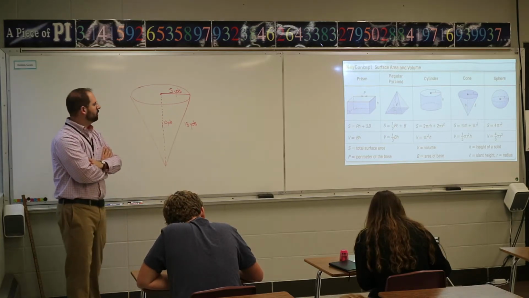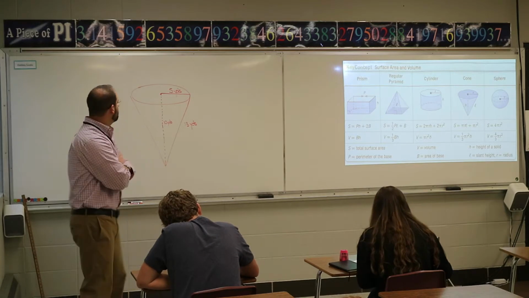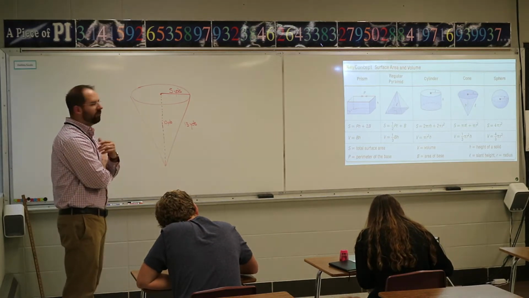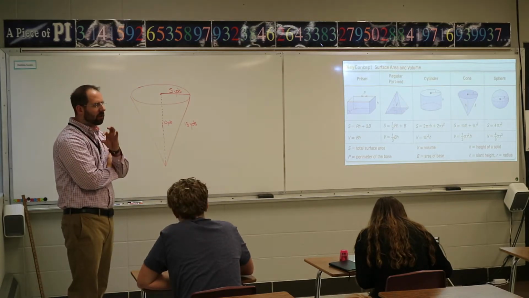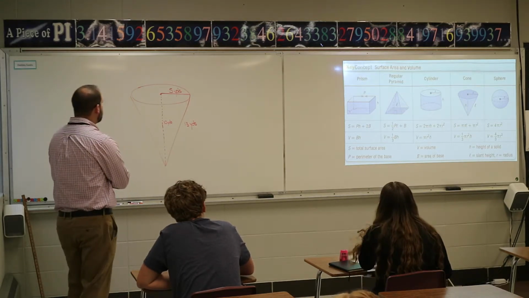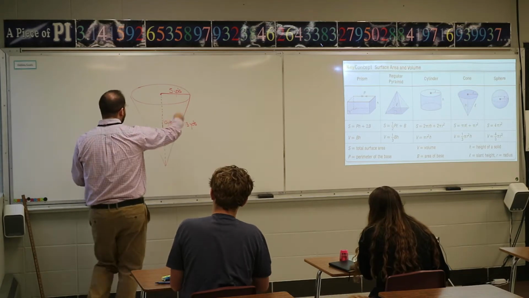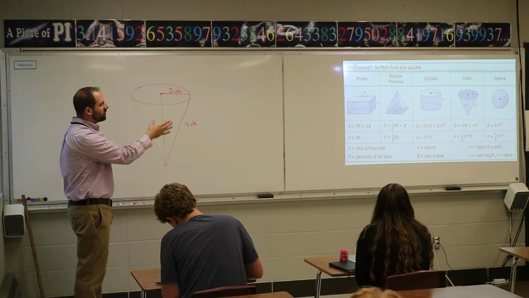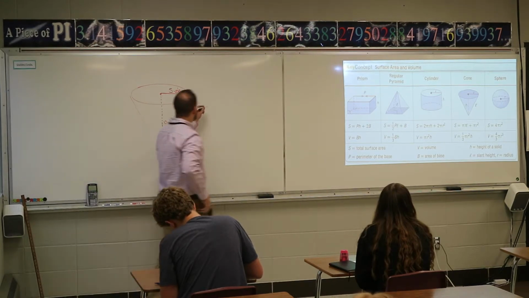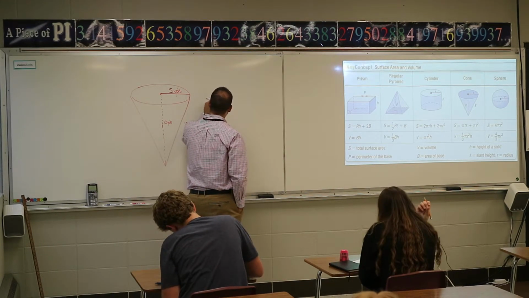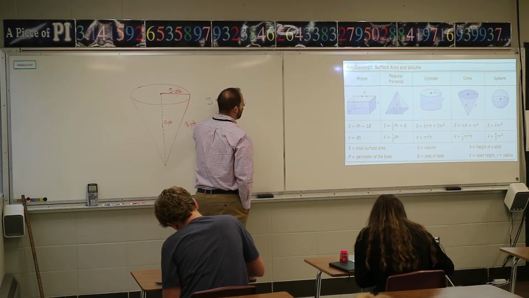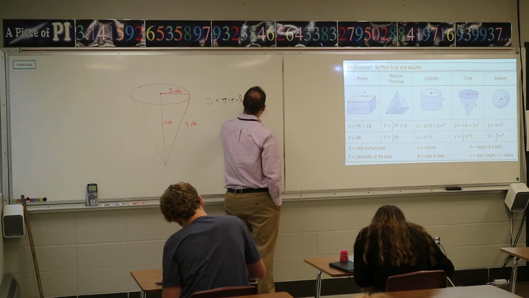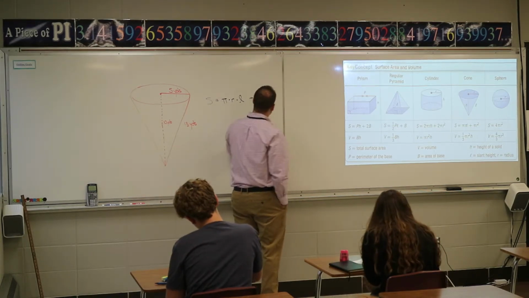Huge. And we're going to find the surface area of it, and then we're going to find the actual volume. How many little sugar cubes can fit in it, or ice cream scoops could be put in there, that kind of thing. Okay, so if you look at the formula over there, the surface area for a cone, so S, is equal to pi times R times L, and then you're going to add pi R squared to it.